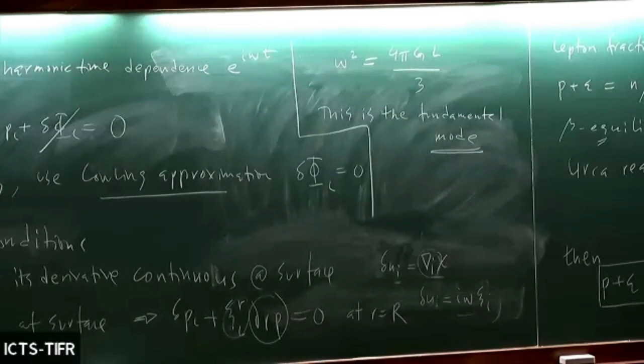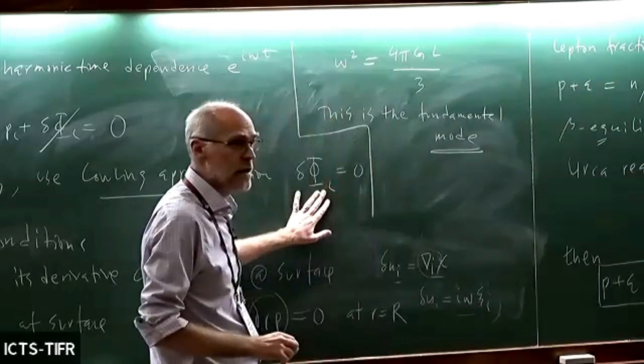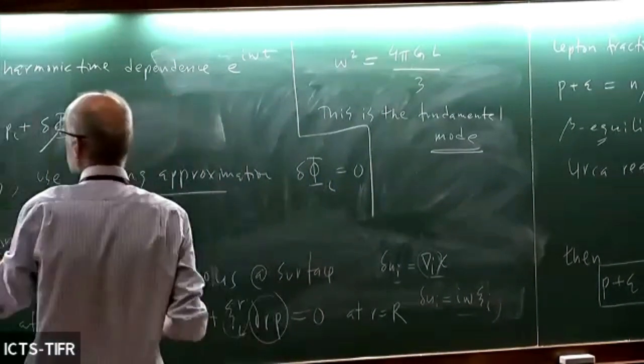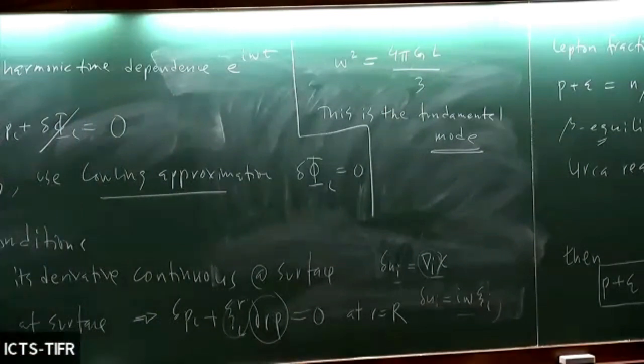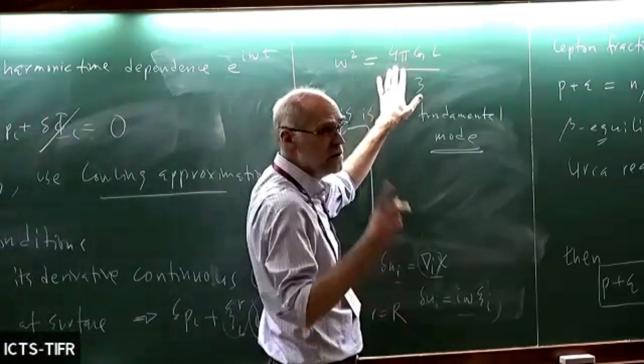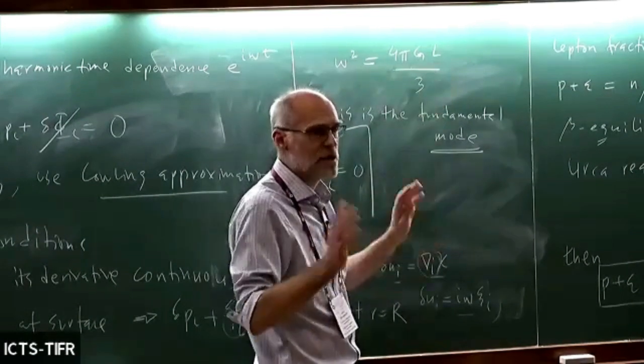Okay? Now I simplified life a lot. And what happens if I go back and I say, what did I simplify? I simplified this. So I put this back in. But this also solves Laplace's equation. You just get a third equation from here. You adjust this number, and then you see that this approximation for a quadrupole, L equals 2, is good to something like 20 to 30 percent.